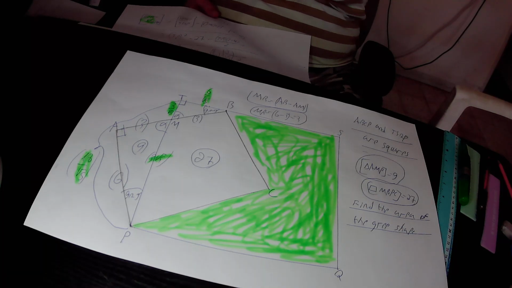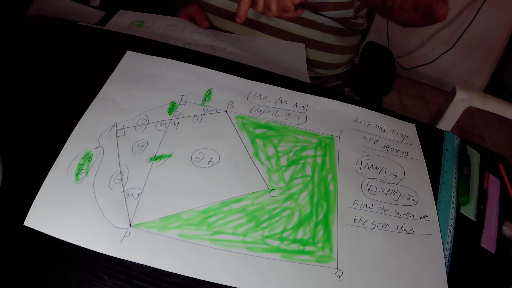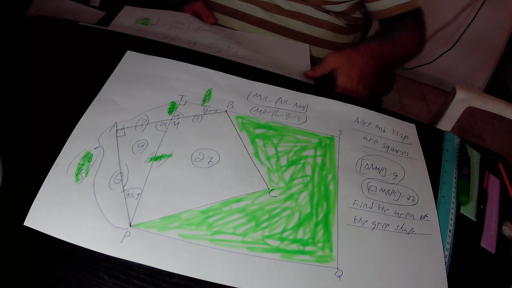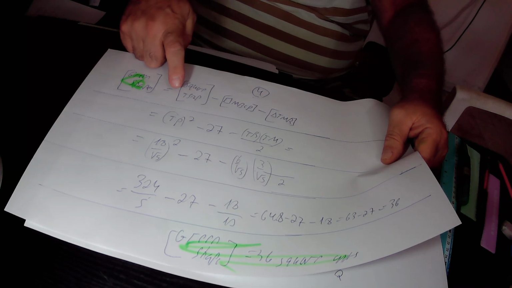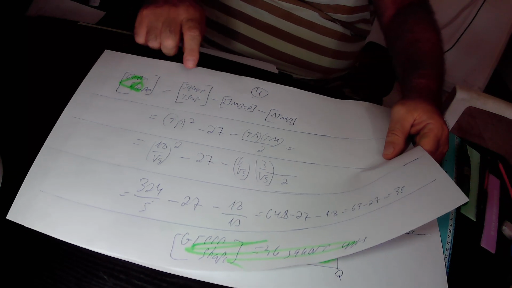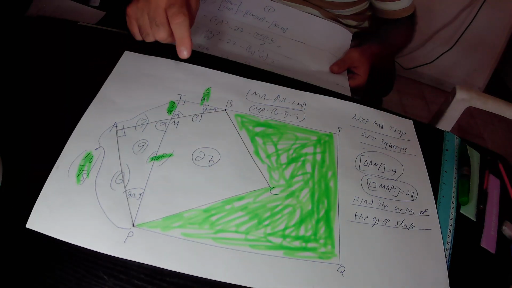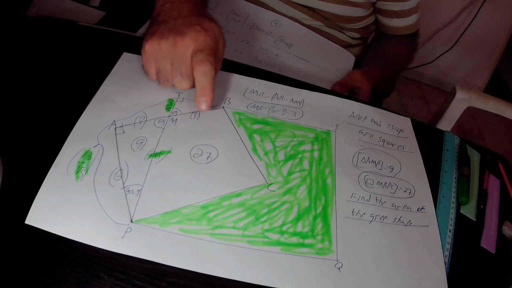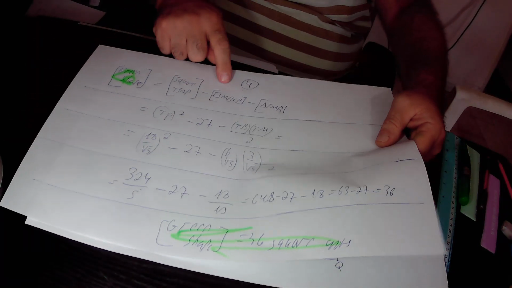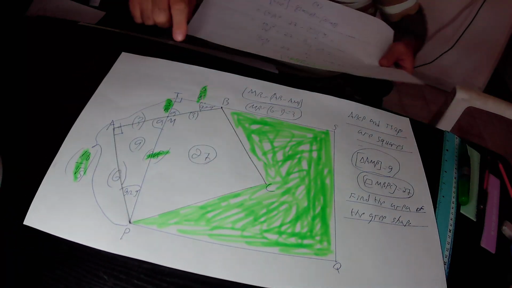And therefore the area of this square TSQP will be equal to the length of side TP squared. That is to say, it is TP squared. The area of the big square TSQP is equal to TP squared minus the area of quadrilateral MBCP. According to what is given in the question, the area of this quadrilateral MBCP is equal to 27 square units in its size. So it is minus 27, minus the area of the small right triangle TMB. This is the small right triangle TMB.